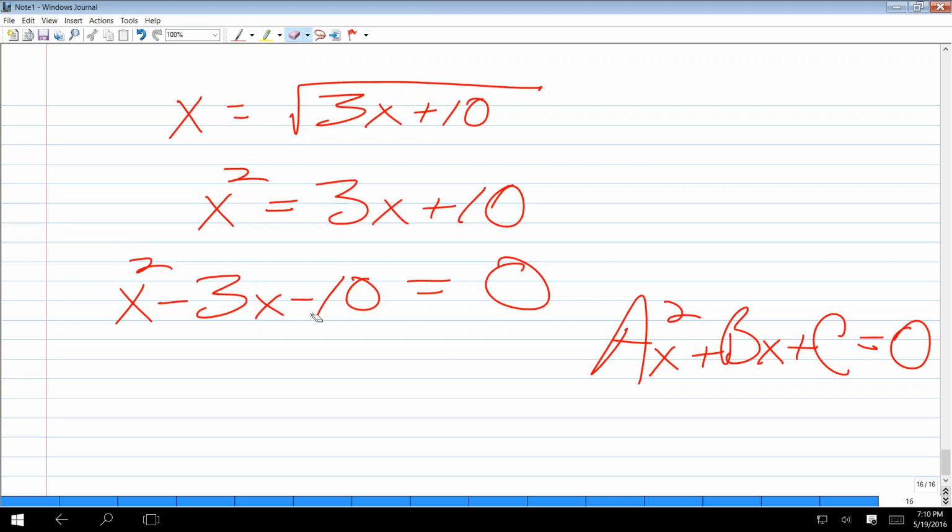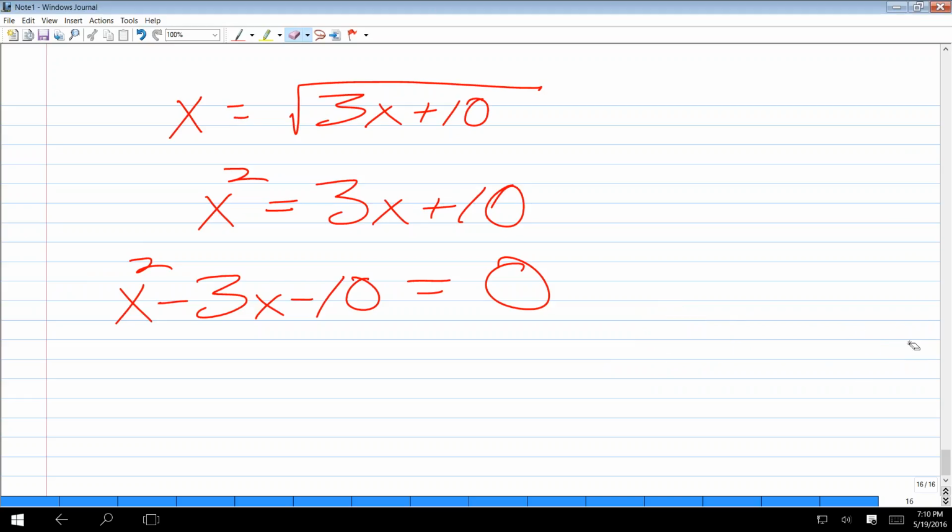So the beauty of having it in standard format is twofold. First of all, it allows you to try to factor it to solve it. And if you can't factor it, it allows you to immediately start plugging it into the quadratic formula. So can we factor this? Yes. Into what? x minus 5 and x plus 3.